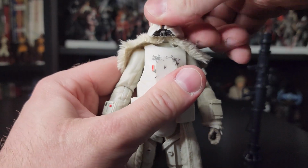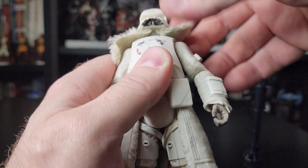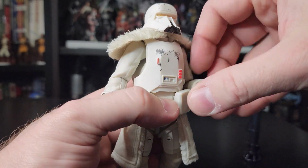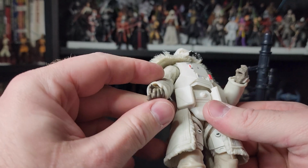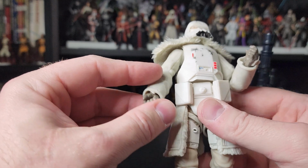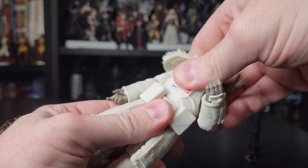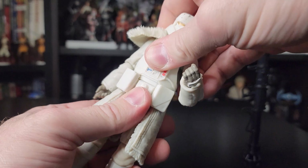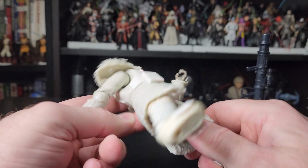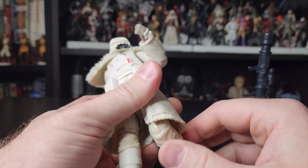Articulation, again, the ball hinge in the neck, ball socket in the head. Ball hinges in the shoulders, ball hinges in the elbows, ball hinges in the wrists. On the left wrist, you have an in and out hinge. On the right wrist, I think it's the same. Yeah, it must be, because I can't actually see. No, it's an up and down hinge on the right hand. It does have that torso joint in the middle. A little bit of movement. The armor hinders that a little bit, looking down, but you can kind of see in there. You get the barbell hips, the swivels in the top of the thighs, ball hinge in the knees, ball hinge in the ankles, and a rocker joint in the foot.